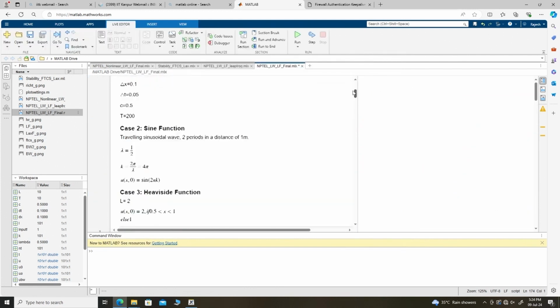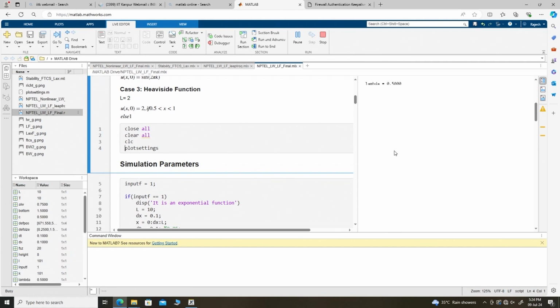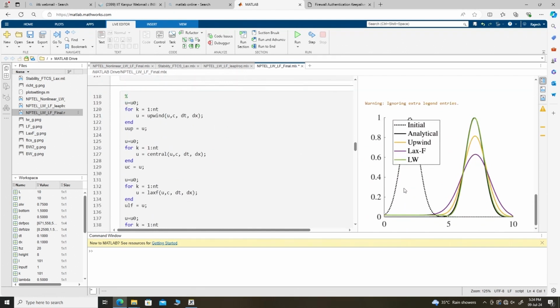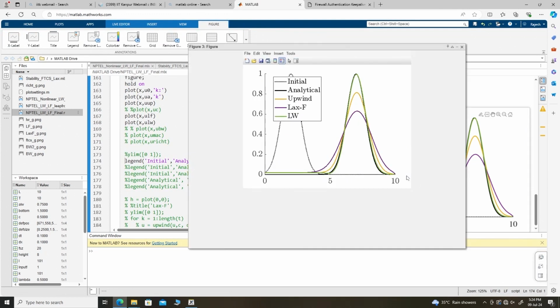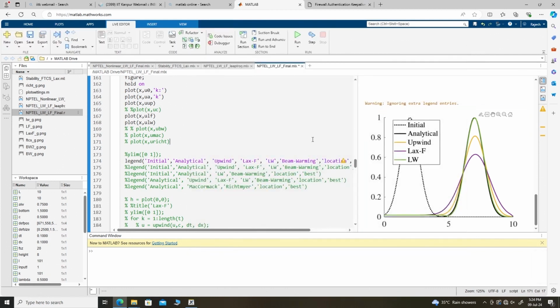Let me just call one more thing because the plot is not looking properly. So, this is just a setting for the plot, so that I can see it more clearly. Okay. So, yeah, you can probably see it better now. Yeah. So, here this is the initial condition and this is the final one. Now, let us do it for the other cases. Maybe I want to include the Beam-Warming also. Let us include the Beam-Warming also.